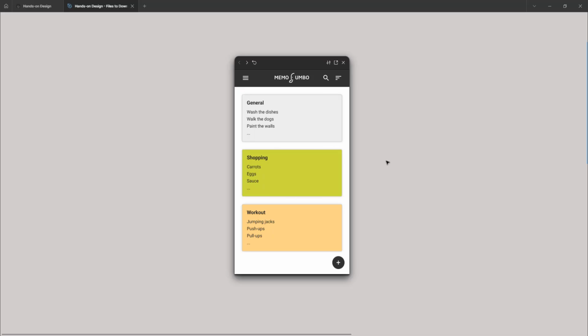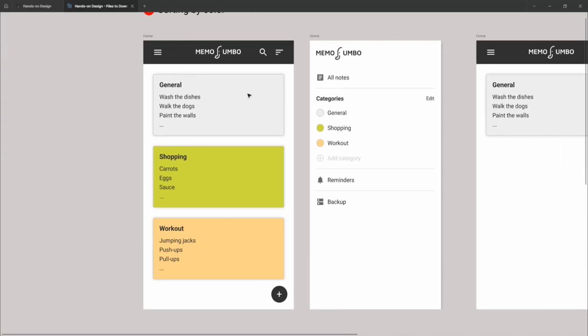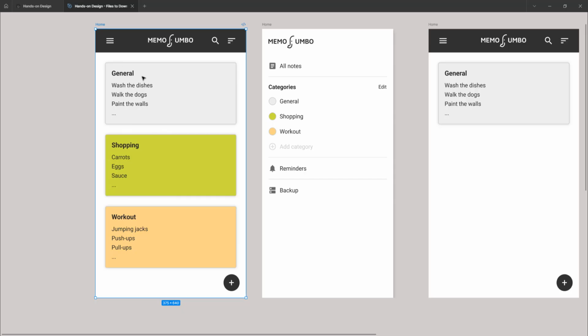And since you guys over there have already seen this prototype running, it's time to see the details of every screen. Okay, so here there is nothing new that we should dig into. It's just a regular page with three cards. They are pretty much the same. The only thing that I did was duplicate and change color and content.